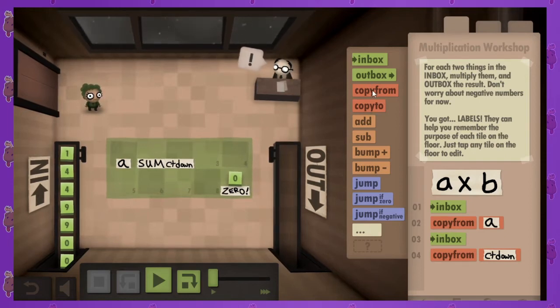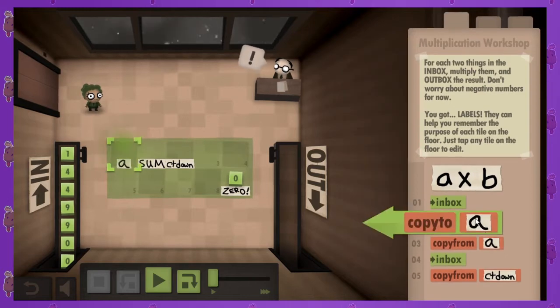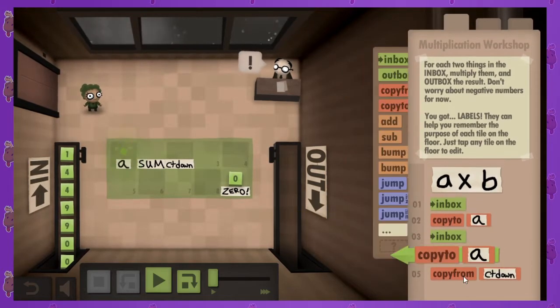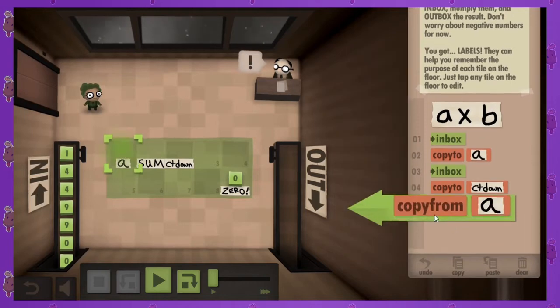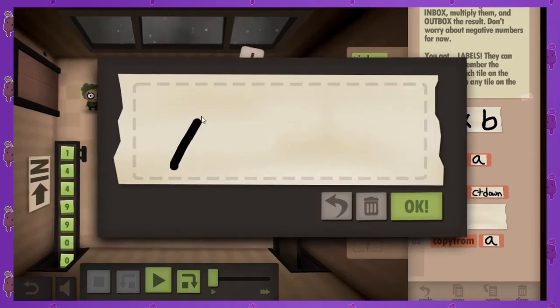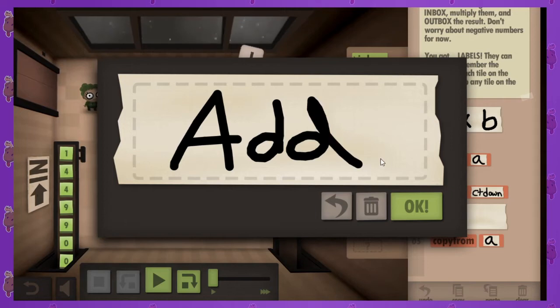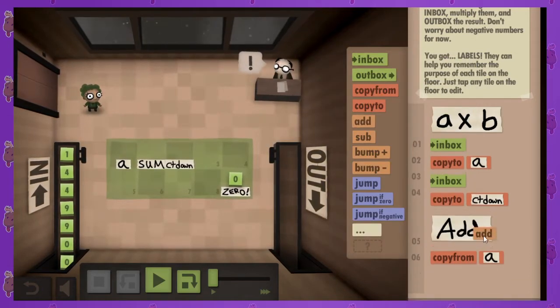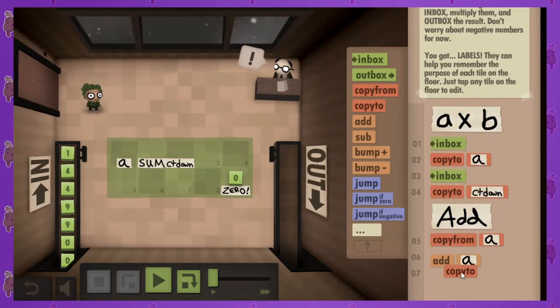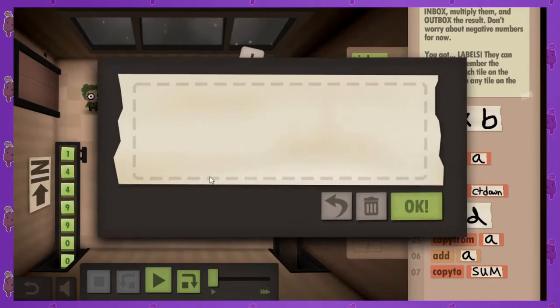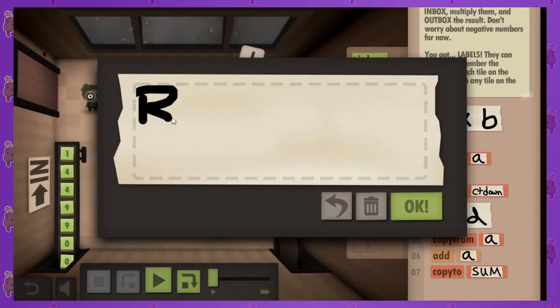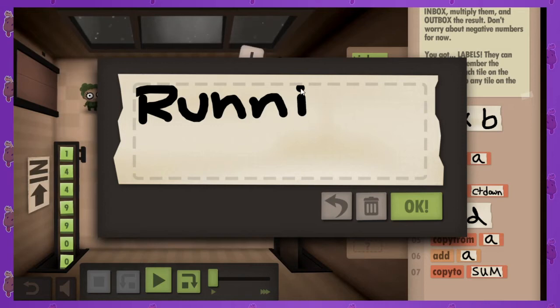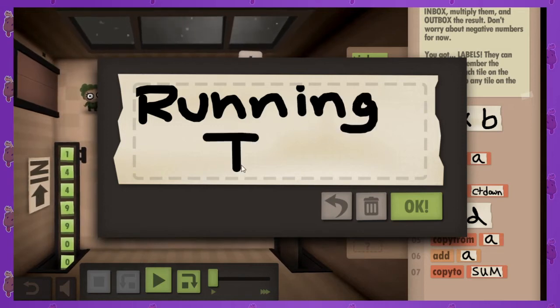Okay, and let's see. That's supposed to be copy to. So we're going to take A, we're going to add it to itself and put it in the sum, that running total.